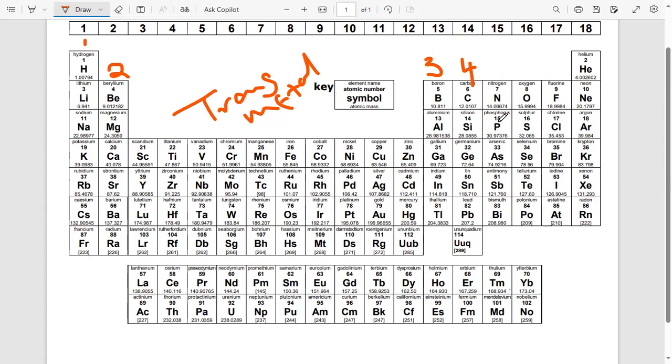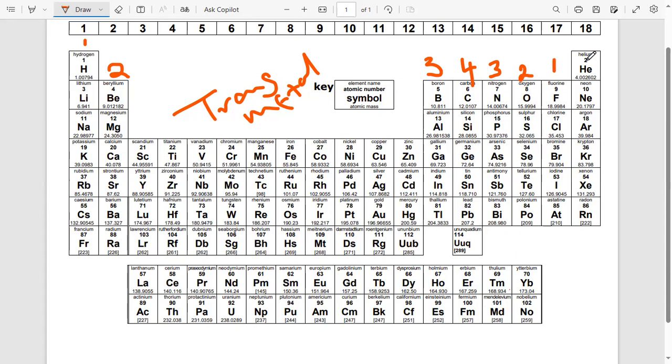And then this group 5 here, it doesn't have a valence of 5, no. So when you reach group 5, you start subtracting from 8 because we have 8 groups here, okay? So you say 8 minus 5. So it means all the elements in group 5 have a valence of 3. And then this is group 6 here. So you subtract from 8, 8 minus 6, all the elements in this group have a valence of 2. Okay, and then this is group 7. So 8 minus 7, all the elements in this group have a valence of 1.